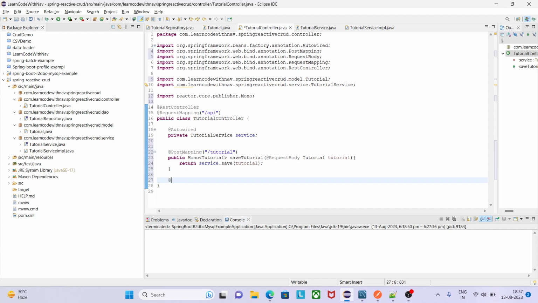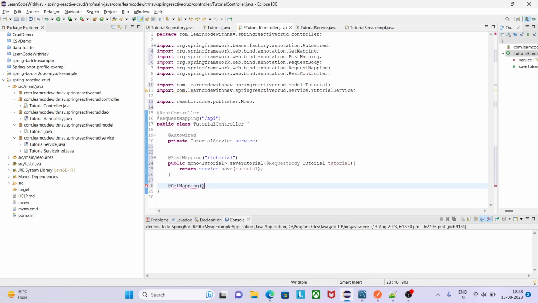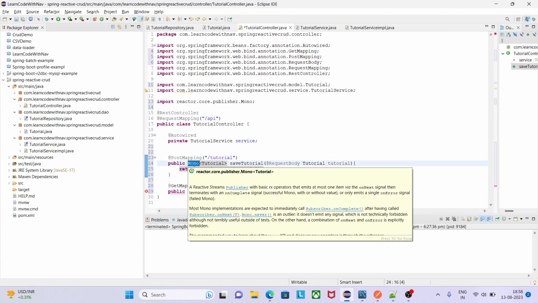Now I want to get all the resources. Get is used to fetch, right? Tutorials. So as I said in the initial part of this session, whenever we are going to retrieve one or zero, then we are using Mono.